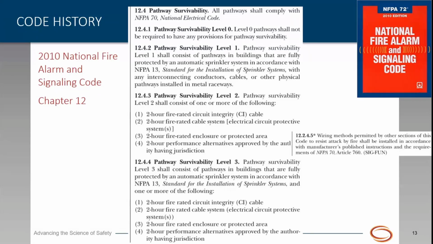It also added what seemed a very benign requirement in 2010 that said you must abide by the manufacturer's instructions. Now, that seems like a no-brainer. We're used to following instructions when installing fire alarm systems, but it's incredibly important for today's CI cable listings. And this requirement is really what marries the NFPA 72 with the UL listing of the product. And you're going to see very clearly how that's true, but this is the requirement that marries those two things.